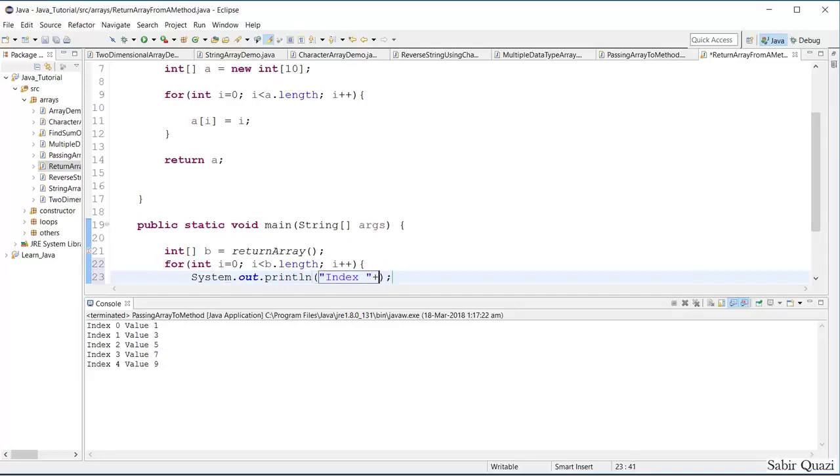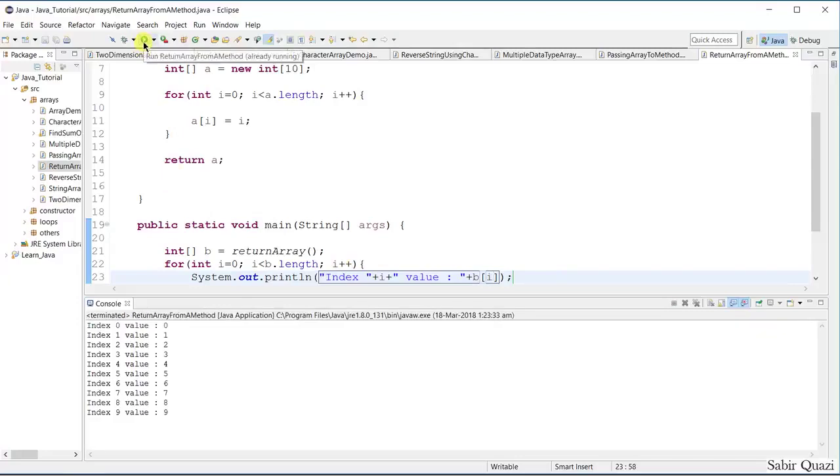Index is i again, then what's the value? What we have written, the value is b of i. Now let's execute this program.